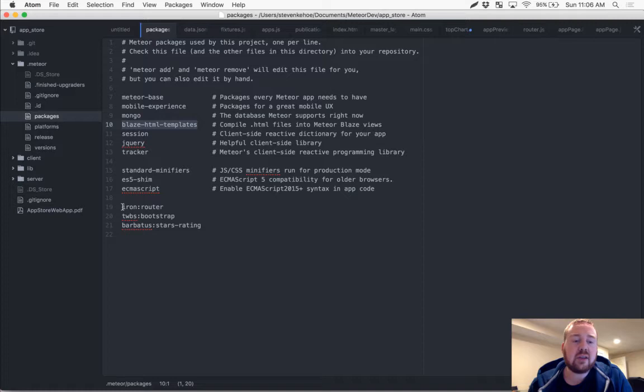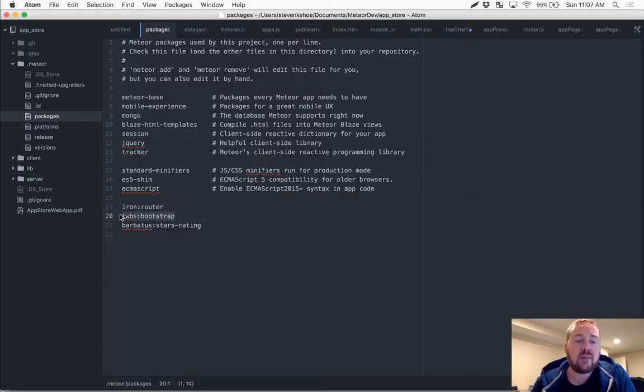But a few of these I actually added to this package. One's called Iron Router, and that handles the routing between pages. If you've gone to a website, you've probably noticed that you have a base URL like google.com, and then you go to /news or /images or something after the slash. That's called the route. So the router is going to, for our web application, determine which templates or which pages get served via which addresses in the URL bar. So we'll be spending a lot of time with that today.